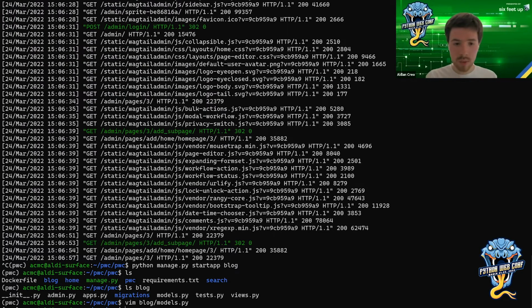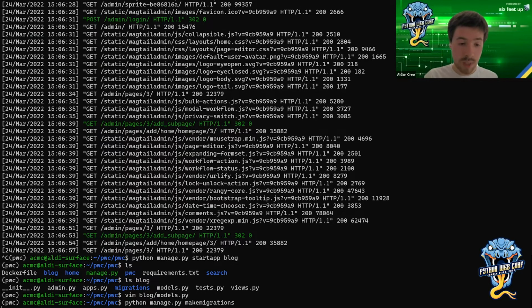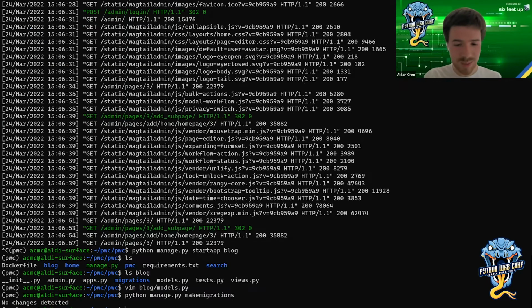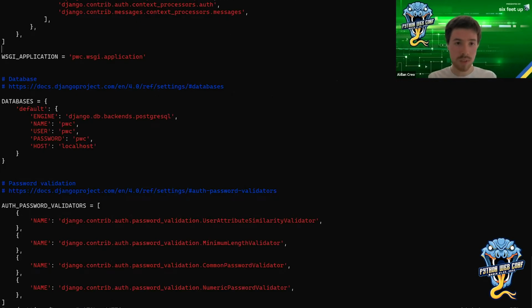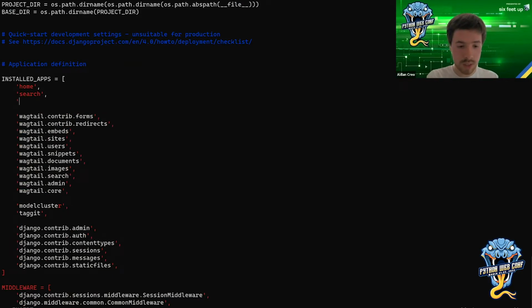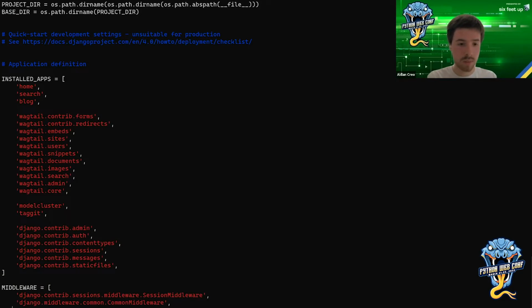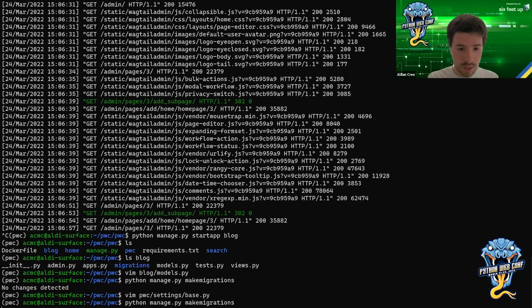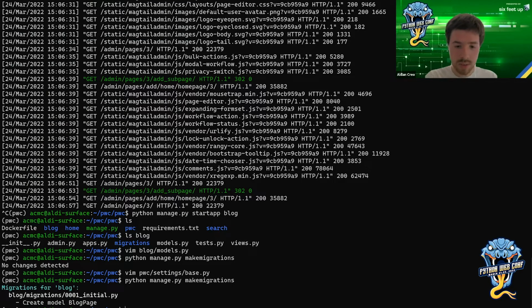And if I haven't forgotten about anything, we should be able to run python manage.py makemigrations. So this will change our database, our Postgres database. And yeah, I forgot about something, which is changing the settings file to install the app that we just created. So we have to go into the settings file. And here we have the installed apps, which are mostly Wagtail specific apps, and our custom apps, which is our blog app. So right now we can go on to create our migration, and here it is. So we are going to migrate our database now. So python manage.py migrate.